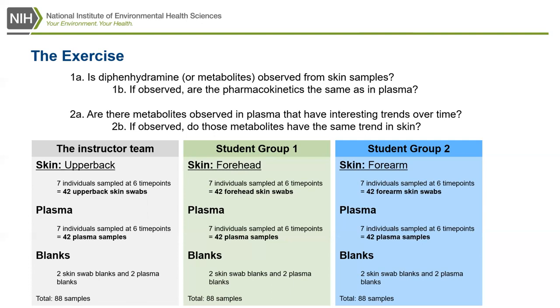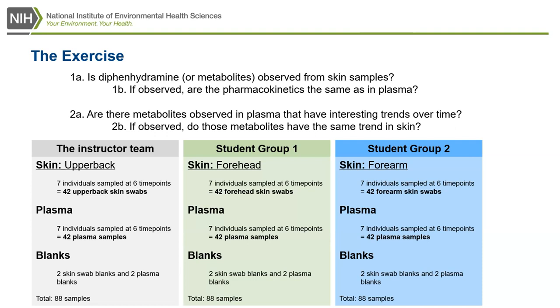So if you have any questions about where things come from, or the meaning behind it, or details of the study, I'm happy to address that. I should mention the way in which we collected this data and the instrument platform. This was, again, the untargeted metabolomics. It was liquid chromatography, mass spectrometry. We collected the data using DDA, data dependent acquisition. The data was collected on a Q Exactive, which is a type of Orbitrap. So it's all high resolution MS and MS/MS data.